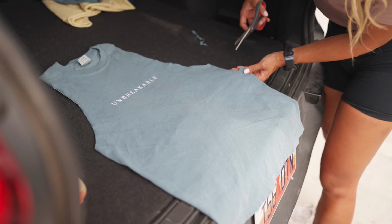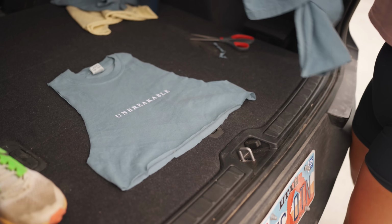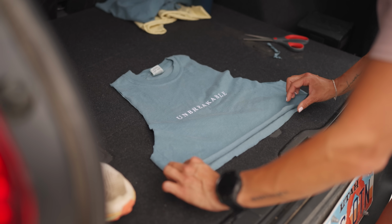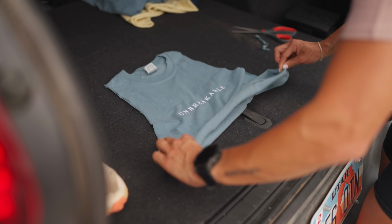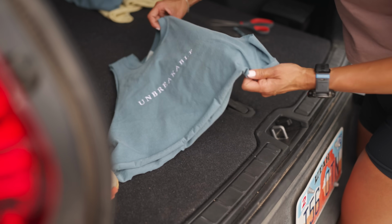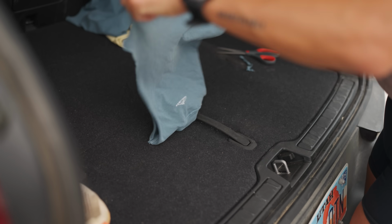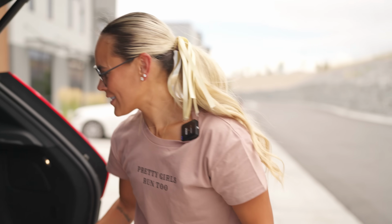So we'll just go straight across. Boom. Just look at that. And then the key with this is to actually pull on the seams so you get a little bit of rolling. If you do that, do you see how much straighter that looks and how perfect it looks? It basically hides any of the imperfections and adds a little bit more grit to the rawness. So I just pull on all of the raw hem, raw seam, raw cuts, whatever you want to call them. And boom, there's the tank.